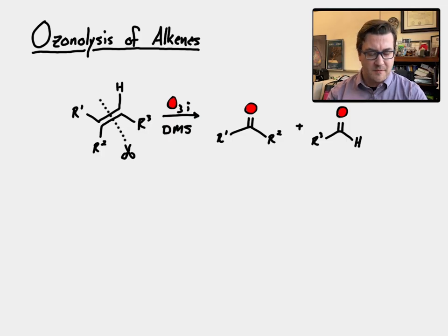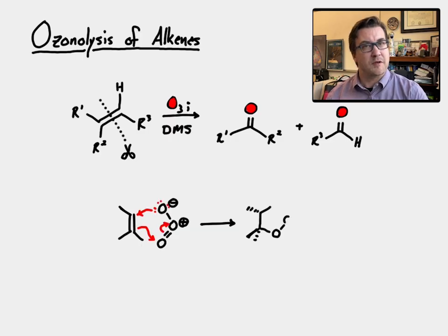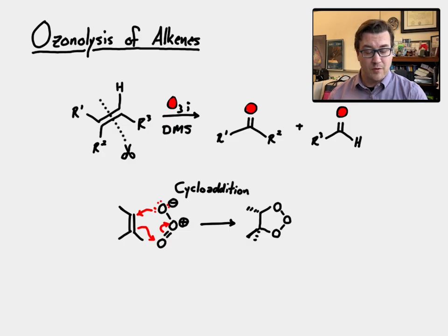So let's look at the mechanism of how that works. If you have an alkene, in this case with two methyl groups on one carbon and a methyl and a hydrogen atom on the other, and the ozone, so this is the structure of ozone, a cycloaddition occurs, similar to what you've seen in the previous mechanism with osmium tetroxide. Cycloadditions are a common theme we're seeing here with double bonds, or with alkenes. So you form this five-membered ring that has three oxygens that are all right next to each other.